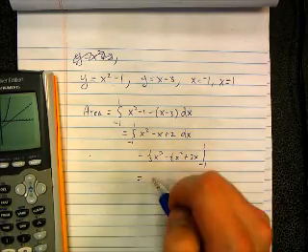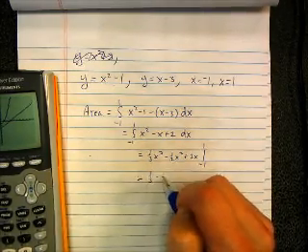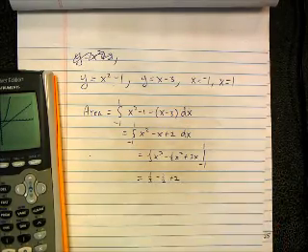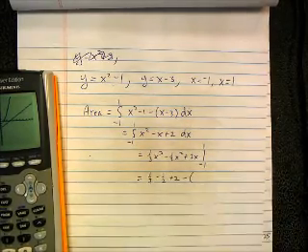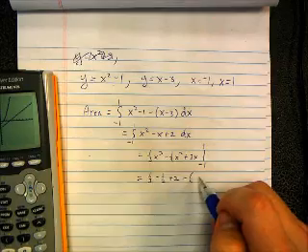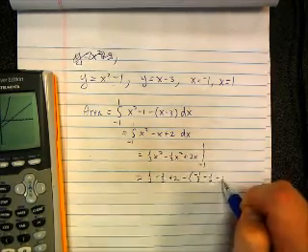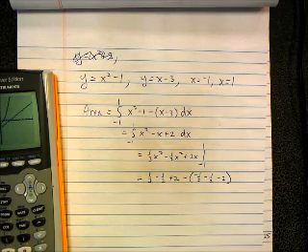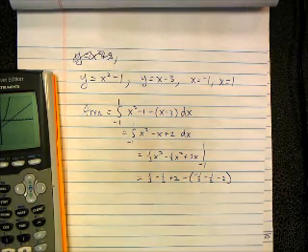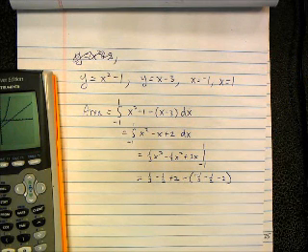All right, so I plug in 1. When I plug in 1, I get 1/3 minus 1/2 plus 2. Minus, when I plug in negative 1, I get negative 1/3 minus 1/2 minus 2. Is there a way to figure this out without graphing it visually? Well, without the graph, how are you going to know which one's on top, which one's on bottom? You need the graphs. Absolutely. Graphing is not optional here. You've got to have the graph so you can see which one's on top, which one's on bottom.